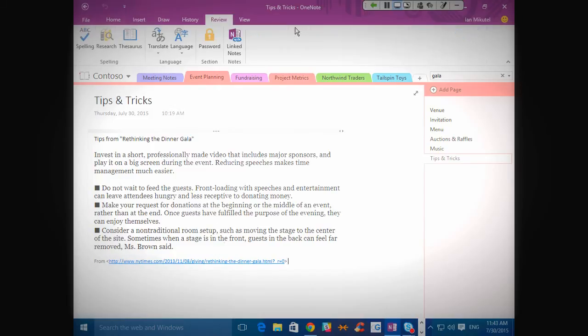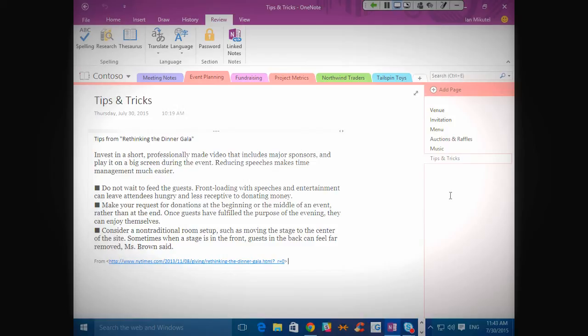I also wanted to show we have a review section. This is an important feature. Sometimes people like to be able to translate things, so we have a translate feature. So you can actually do all your spell checks, read thesauruses, translation. But one thing that's interesting is password protection. So you can password protect a section. So let's say you have some kind of private information in a team notebook. Maybe it's just for manager situation, or it's sensitive information of some sort. You can actually password protect that. And so only the folks that you give the password to will be able to access it.